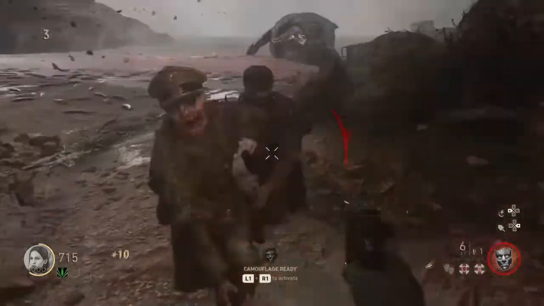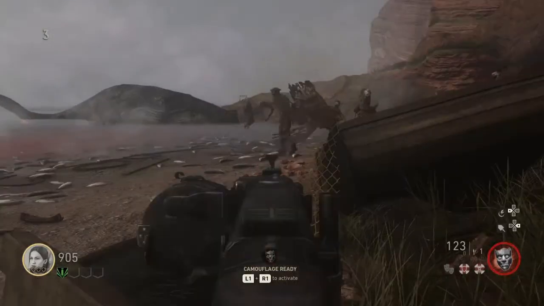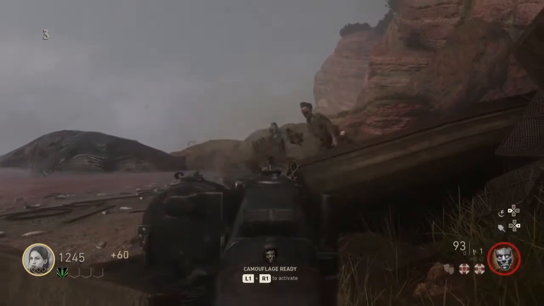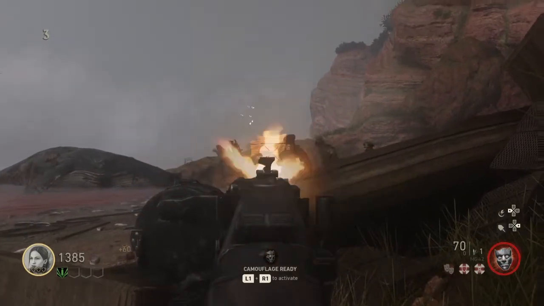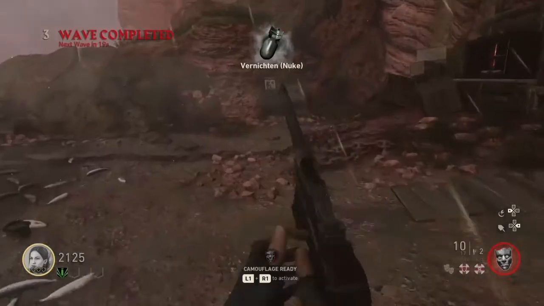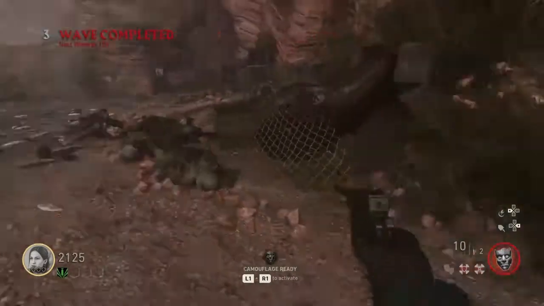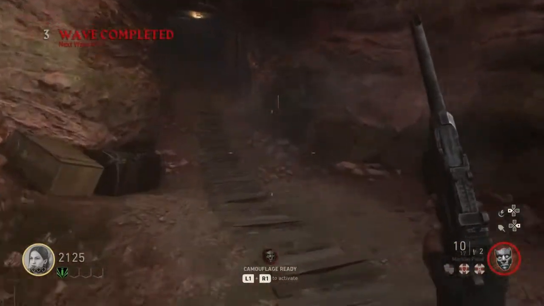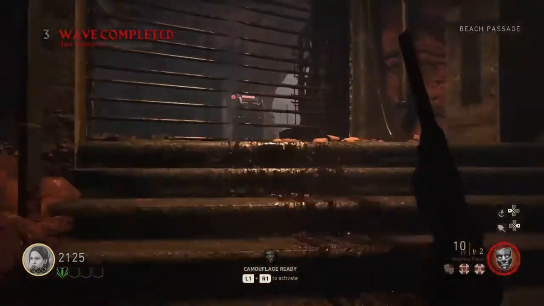Oh, zombies, zombies, zombies. Because why not? It's just easier. So much easier. Alright, nice one. Wave 3 completed. No idea. Oh wait, 1,000 jolts. I need to open that door. I also need to get a new gun as well.